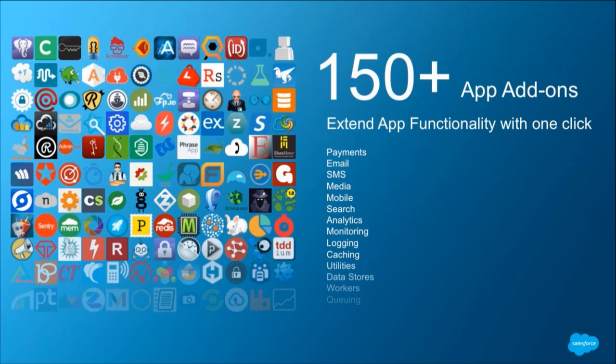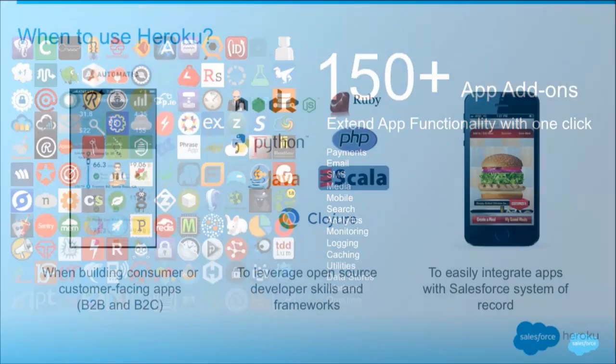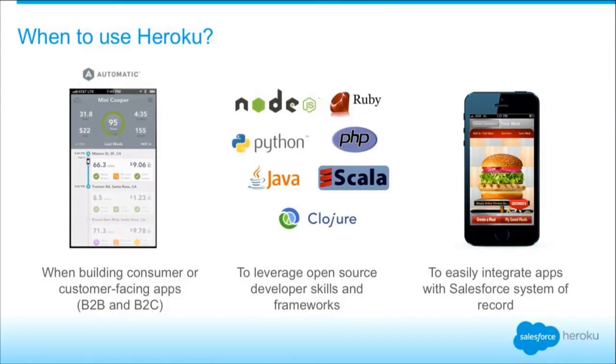So that's what Heroku is. And now I'm going to tell you a little bit about why people use Heroku. And I think in the context of Salesforce, and usually the people who register for these sorts of webinars are Salesforce customers, they're Salesforce prospects. They've been using Salesforce for 10 years and they know more about it than Piyush and I ever will. Why would I use Heroku, when I have Force? And so I wanted to answer the question because you're going to see some examples of applications today that are built on Heroku.